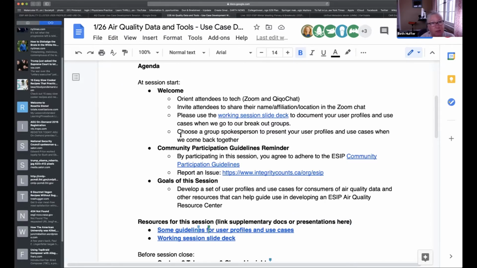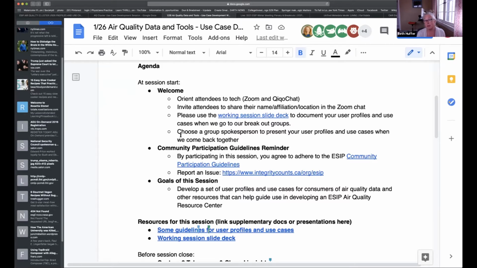So imagine maybe some kind of web portal or whatever you think, because the sky's the limit right now. That's why we're doing this. We know that there are a lot of people out in the world that need access to air quality information, and there's a huge diversity of users that might need it. So in our groups, we're going to get together and develop some user profiles.